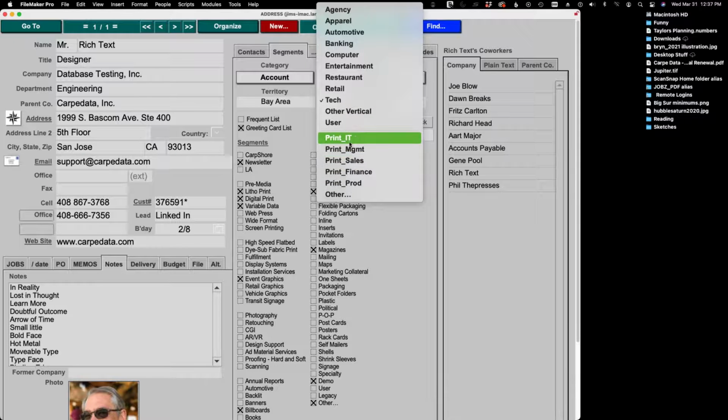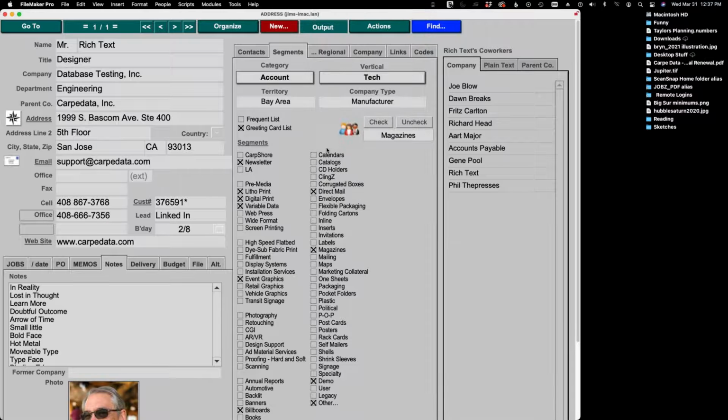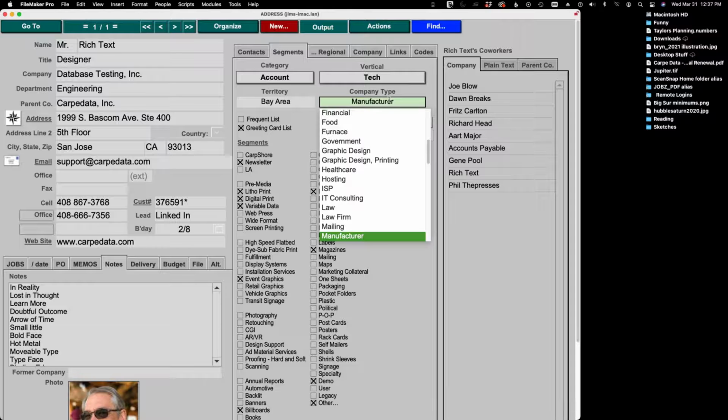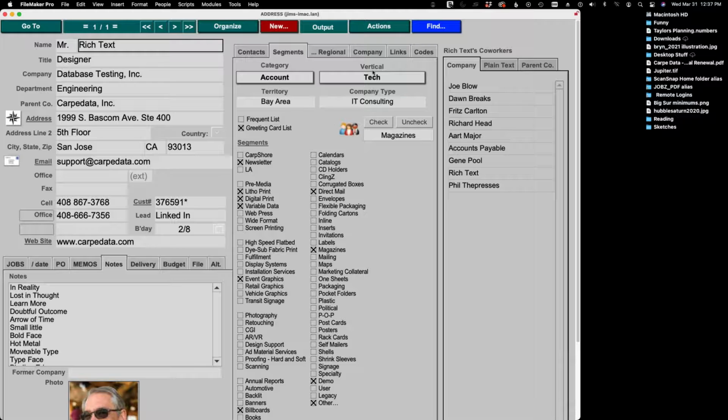So if you have a category you want, you can just choose other vertical, or you can go to your sales manager and say, would you put pharmaceuticals in the drop down list of verticals, because that's an important market for us, and we should be calling on, and separating out people who buy pharmaceutical printing or whatever. These are some of my own categories of print management and so forth and so on. So these are configurable for your company. If you don't have what you need there, talk to your sales manager. I can help the sales manager.